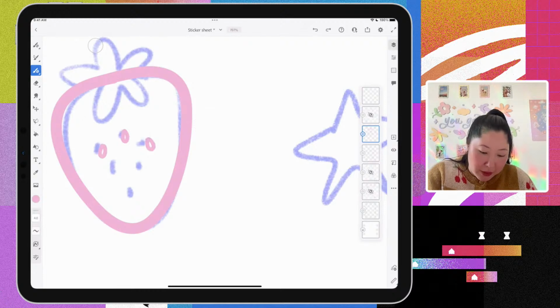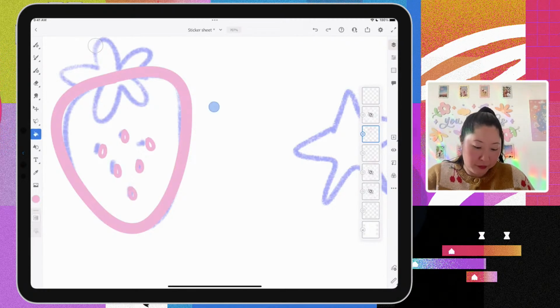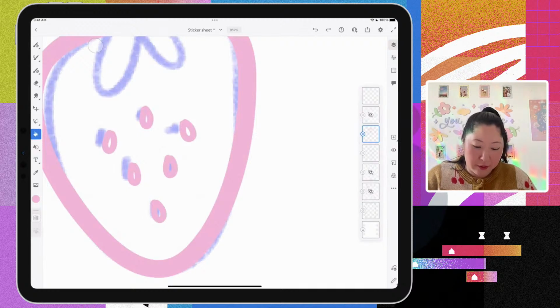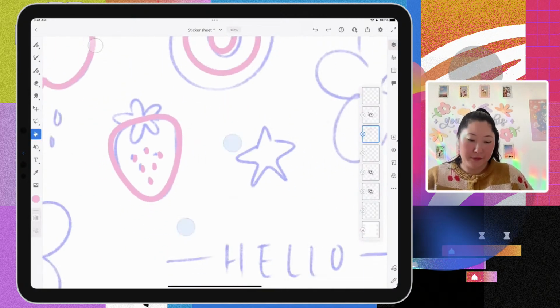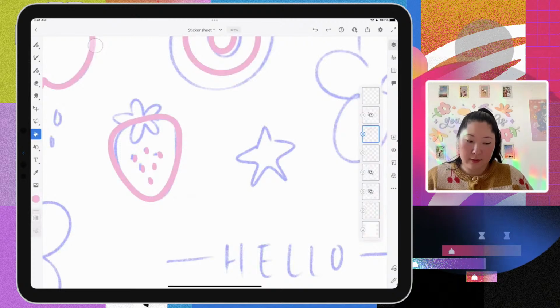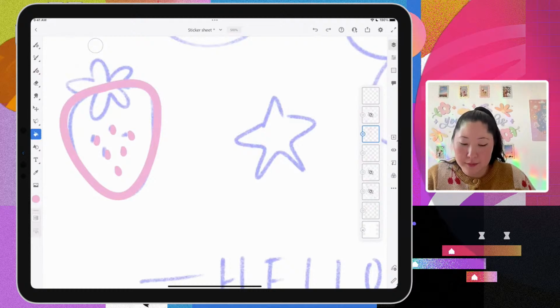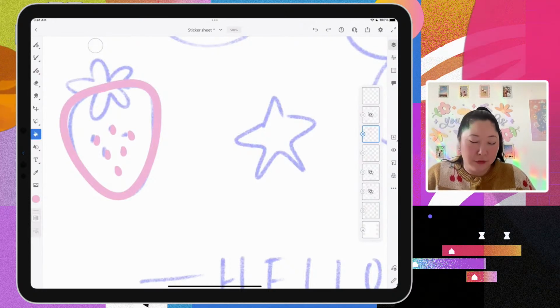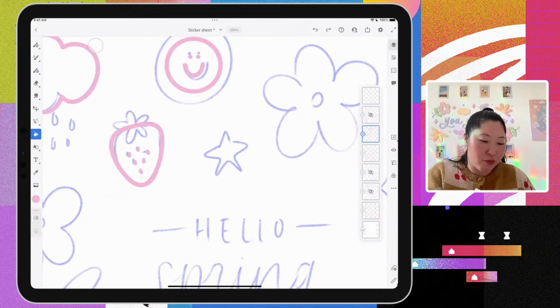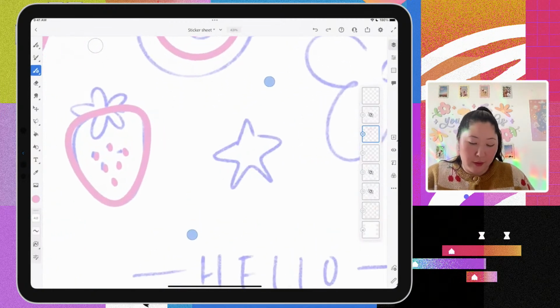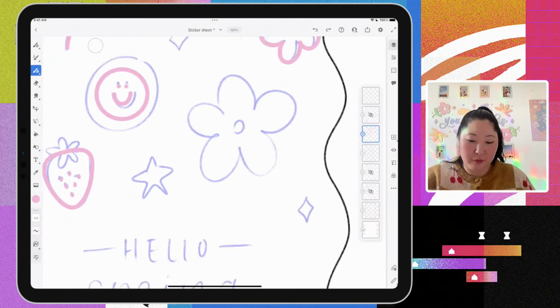So for drawing the strawberry seeds, I just made the brush size a little bit smaller. I went down to a size 4, and I'm going to use the fill to fill it all in like that. I should have maybe done that on a different layer. I will fix it in Illustrator. Yeah, I think it'll be okay.